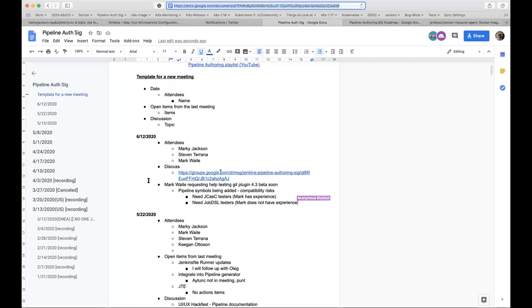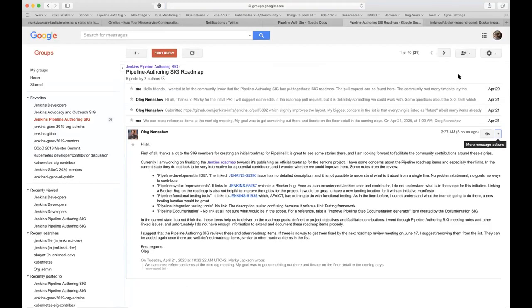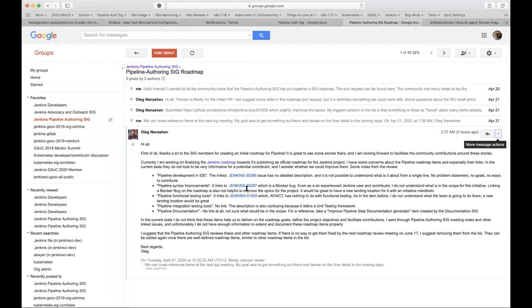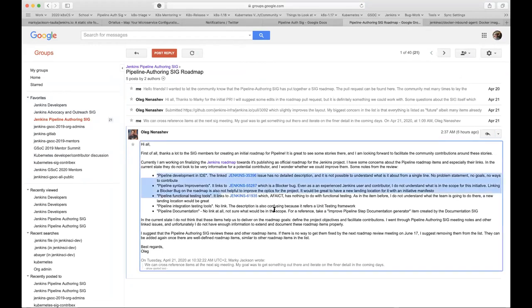Awesome. Okay, so we will start the meeting with the first item, the Pipeline Authoring SIG Roadmap. If everybody saw the email sent out by Oleg, what we need to do is review the current state of our roadmap. We came up with the items, and I linked a few tickets, but these tickets are not very informative. They need to be better drafted to support the roadmap item, or in some instances the referenced items don't really fit, or are more like a bug. So we need to go through and change that. I've done a little bit, but there's still a lot more to do.